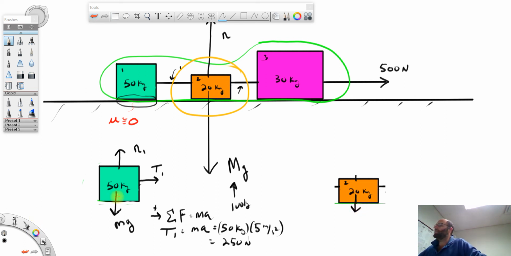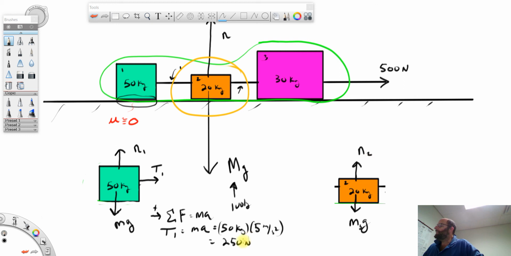Now, although I think I kind of skipped it, you'll notice I drew this vector quite a bit smaller. That object has a weight of 500 newtons, so technically speaking, it should have been drawn to that length, but no harm, no foul. This one is about 200 newtons in weight, so I put that mg a little smaller. That's mass 3 times g. In this case, mass 2 times g. In this case, that weight is about 200 newtons. Again, surface in contact here, that's going to give us a vertical force on this object. Normal, let's call it normal 2, the normal acting on 2.